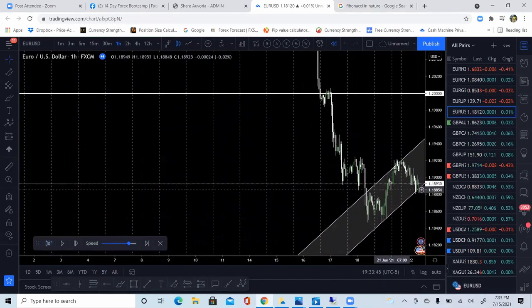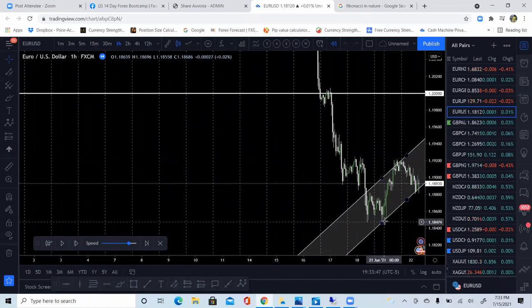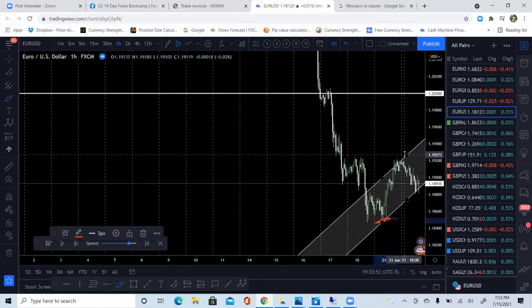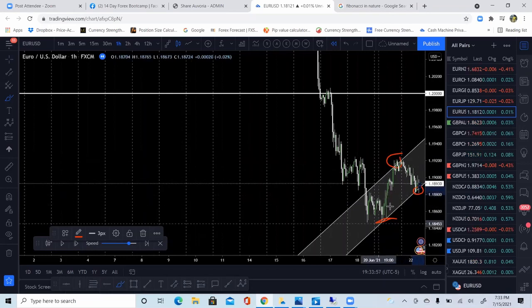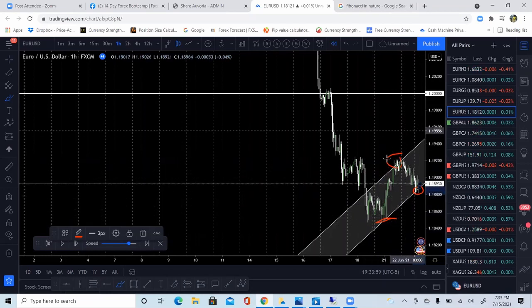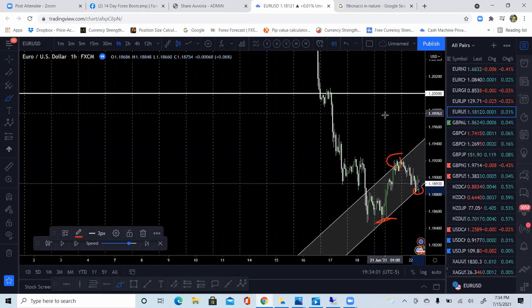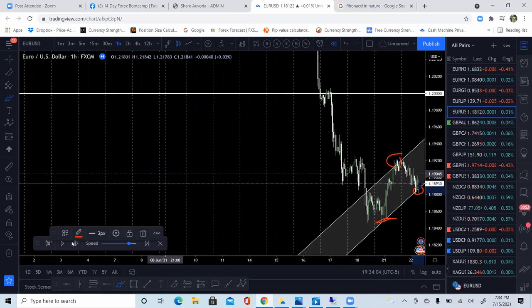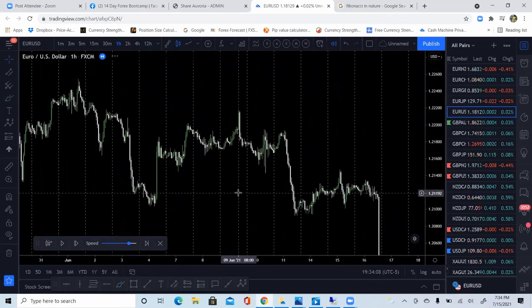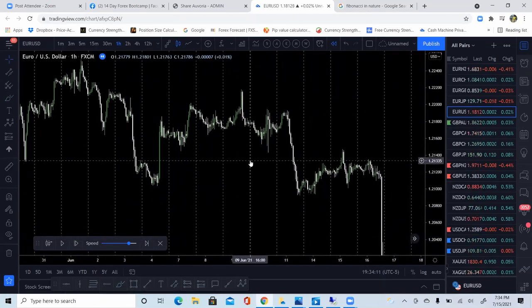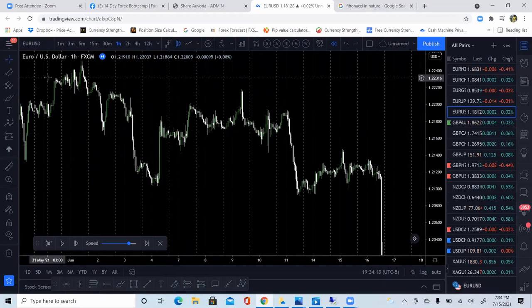So you have 3 points in the market. So you have point number one was this low. So 1, 2, 3. So when you have two lows, one high, you can do an upward price channel. When you have two highs and one low, let me see if I can find a quick example of that. You can do a downward price channel. So two lows, one high. I mean, two highs and one low. So we have two examples.